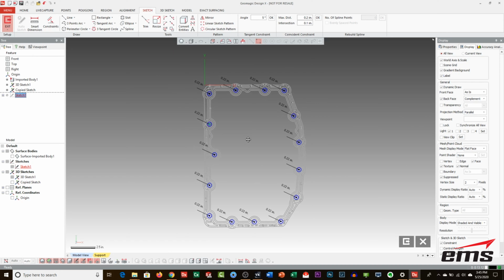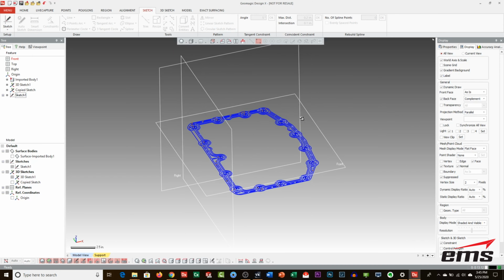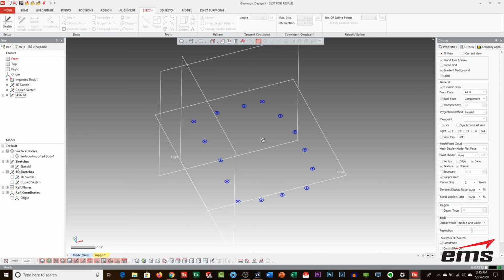Okay, so there we go. We have all of our circles. If you can imagine doing this by hand, what it would take, it would probably take a lot longer and not be as accurate. So there's our first, let's call it sketch one.